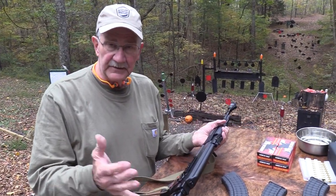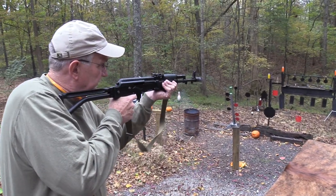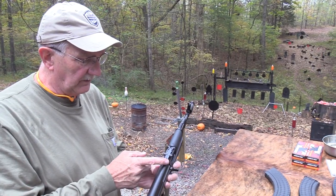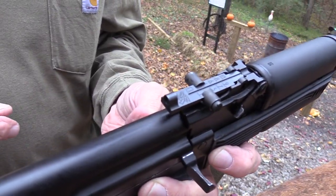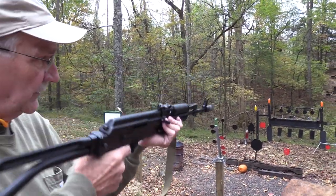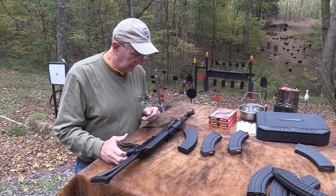This is not a Warsaw-length. This is a NATO-length stock, too. That's the other thing I like about it — it just fits really well. The only thing, as you know already if you've seen our videos, I've got the Krebs peep sight I put on it. It's the only thing I've replaced, because I like a ghost ring or peep sight on any rifle, to tell you the truth. So much better than a standard AK sight.